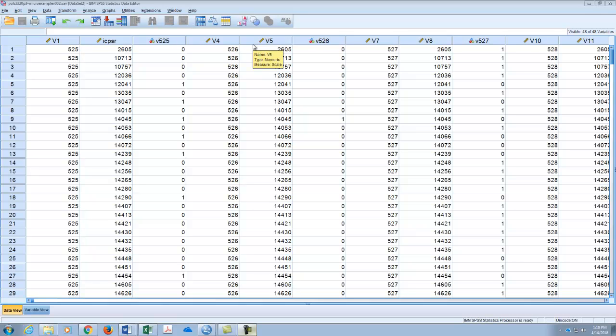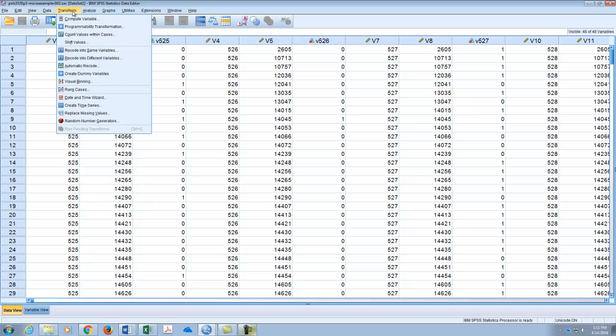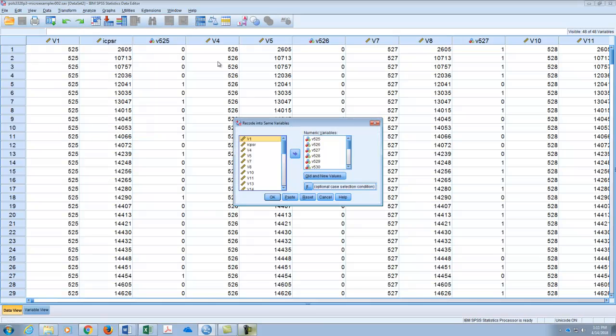To invert the votes, we're going to go back to our SPSS sheet, and we were in micro example version 2. Make sure that you save that to your desktop or have it available, because this step is really important, and if you get it wrong, we have to go back to this version. So at this point, we're going to use that same recode version again. Let's do Transform, Recode into Same Variables, and we have those same numbers over there, but let me get rid of all of these and start from scratch, right?